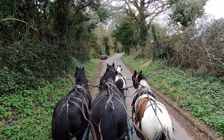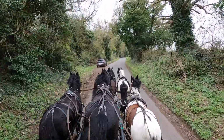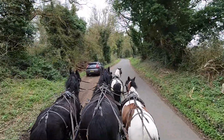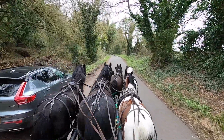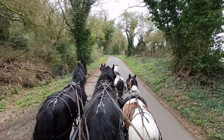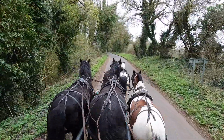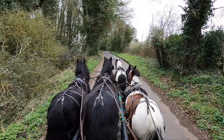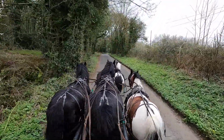Very good for them, good to be developing muscle. And it's not too much of a hill. Come on, up babies. And obviously there's five of them when they all work together and they're in the collar and doing their job as they are. Hey, Georgie, pick it up. Georgie being a schoolmaster, I can talk to the schoolmaster to get me. Georgie, take it on. Tell them what I want.